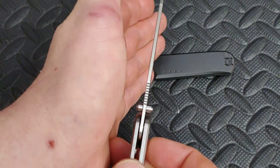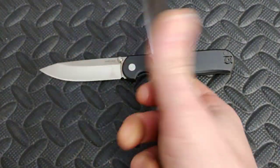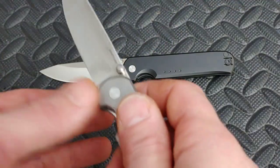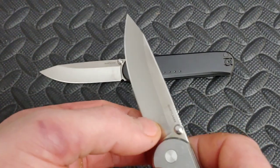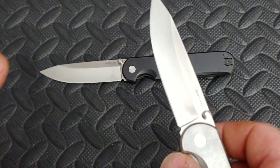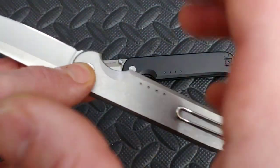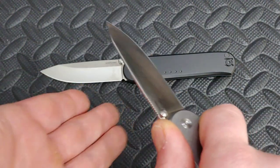The blade is super thin — I love the thinness. It's 90 thousandths. Compare it to the Spyderco Paramilitary 2 — look at the difference in thickness, it's so much thinner. Behind the edge it's between 10 and 14 thousandths — super thin behind the edge — and it's got a tall hollow grind. So even after sharpening it, the thickness stays the same. Since this is not a big hard-use palm-filling knife, the blade should pass through materials very easily, and that's exactly what they did.